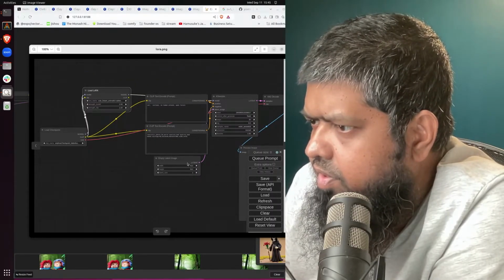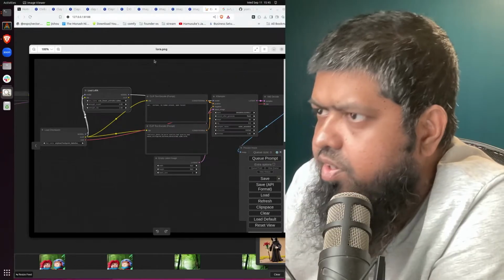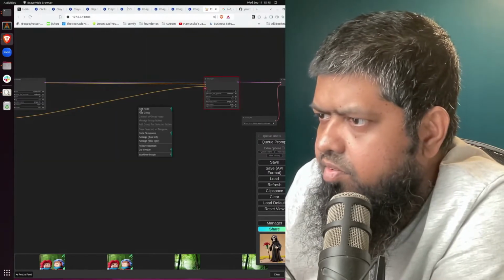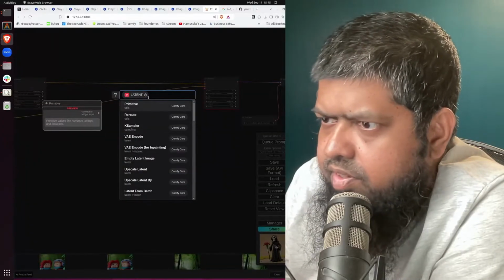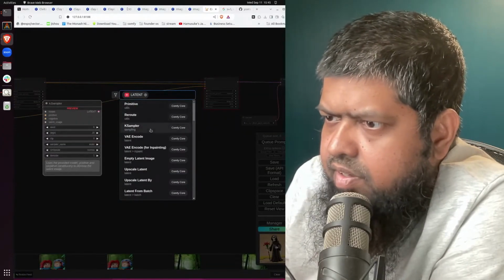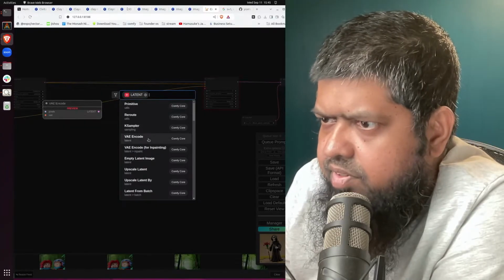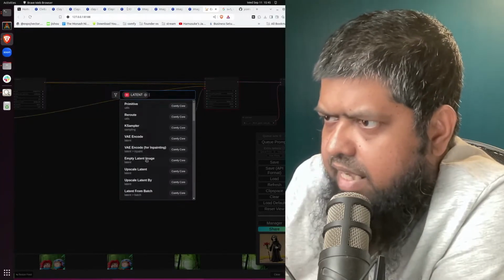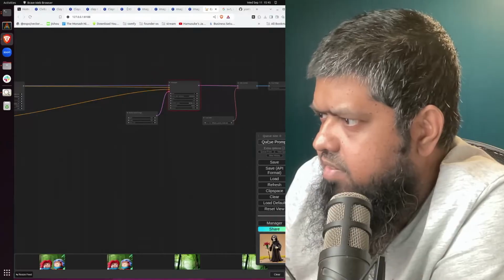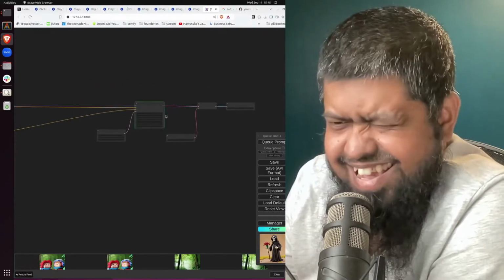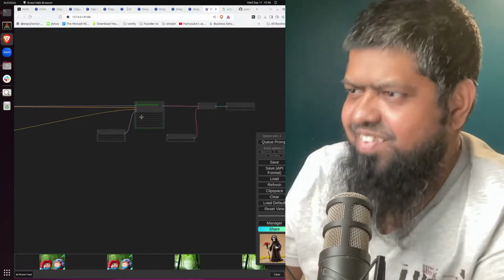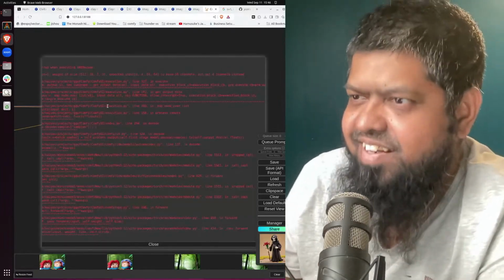Now empty latent image. Okay. So we can go with an empty latent image. Size, not KSampler. Yeah, empty latent image. Let's do that. You learn. I don't know if it's gonna run or not. It didn't run.